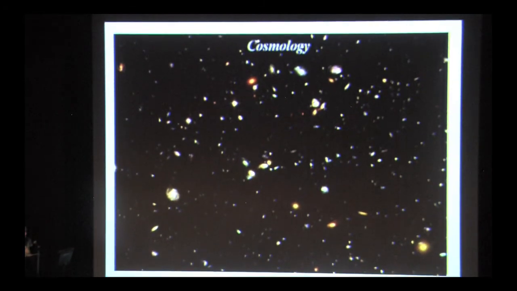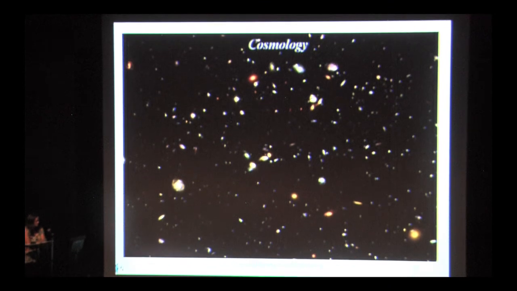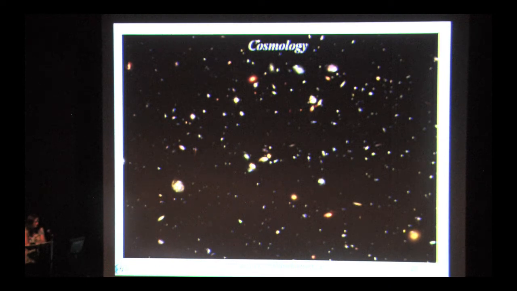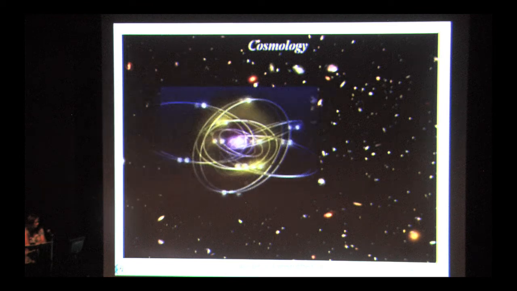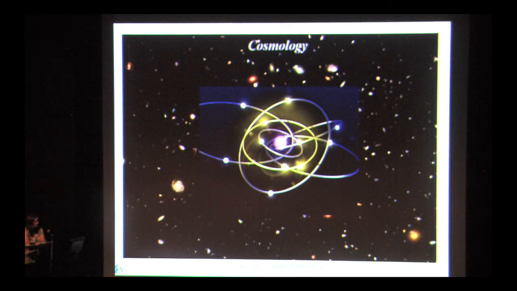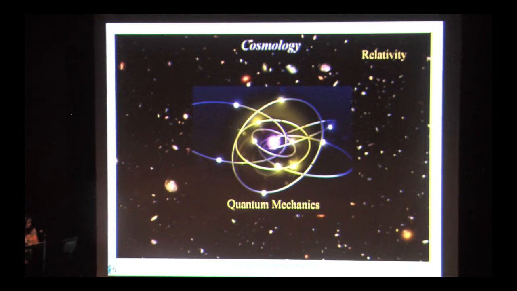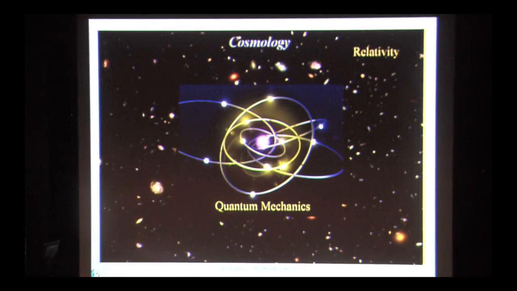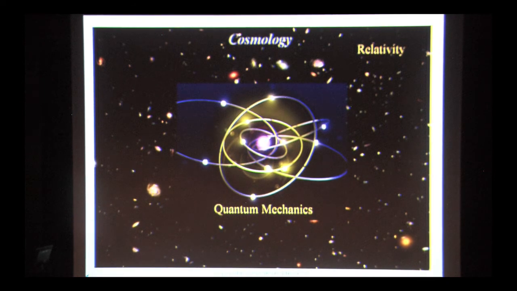Cosmology is the study of the universe in its totality. This includes not only the macro world of stars and galaxies, but also the micro world of the atom and electrons and everything in between. Einstein's theory of relativity is commonly used to explain the macro world, and quantum mechanics is used to explain the micro world. The math that's used in these fields, although very complicated as I pointed out earlier, are very good at modeling the universe as we see it now, very good at making predictions about how things work.